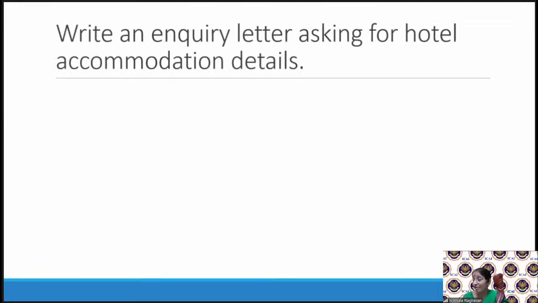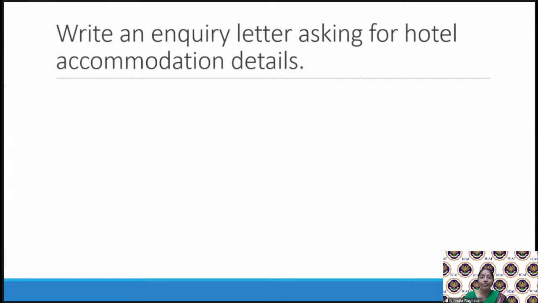Asking for hotel accommodation. So in a workplace, this is something that is very, very common. You have to travel and you have to find details about the accommodation, the place, what is your budget, what kind of rooms, how many people, the date, the duration, and extra facilities. You have to ask for all these details.